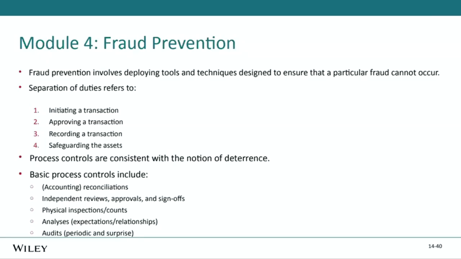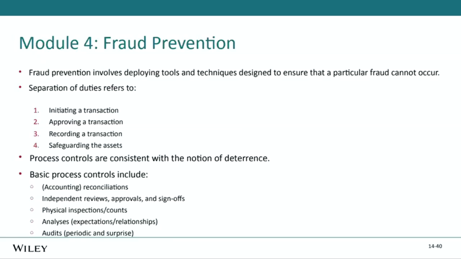Fraud prevention. Fraud prevention involves deploying the tools and techniques designed to ensure that a particular fraud cannot occur. And it's key there, a particular fraud, a fraud that you thought about, that it's very possible. But remember, fraudsters can be very, very good at their craft and come up with whole new ideas. But at least for the ones that you know about, we can implement fraud prevention tools.